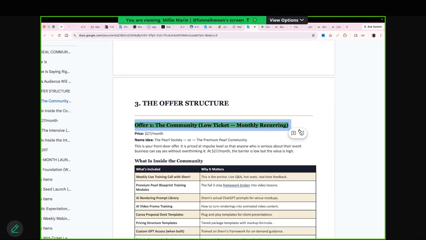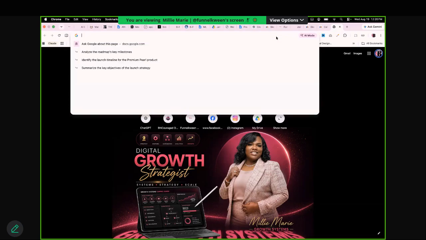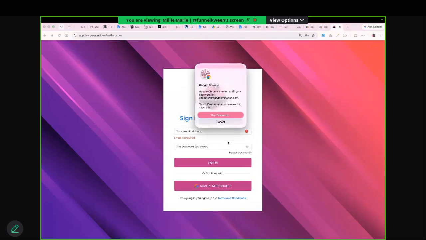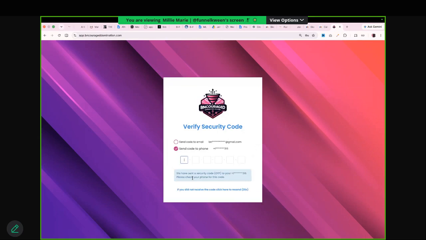The registration page is just going to be a form. We don't have to go massive with it just yet. Let me share my screen real quick. We don't have to create a full funnel for your registration page. All we really need right now is a landing page that shares what your community is about and why they should join, and then a form to collect the lead. That's really all we need for right now.